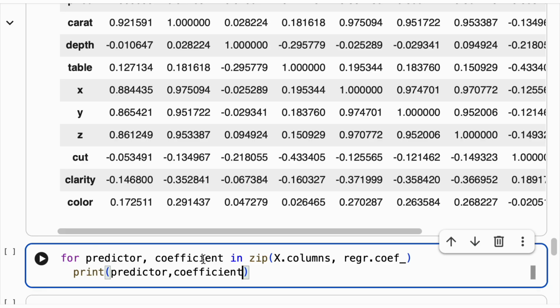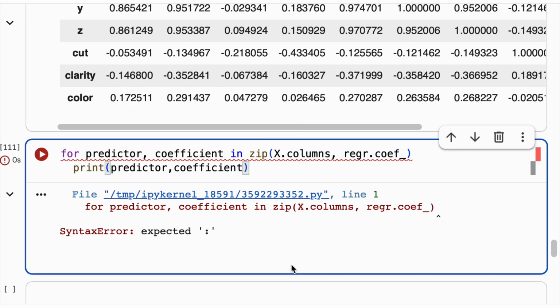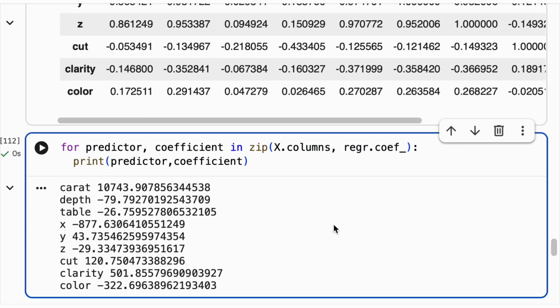So I'm going over the pairs of the column coefficient. Oh, and I messed it up. I forgot column. All right.